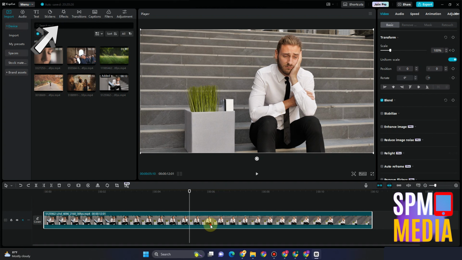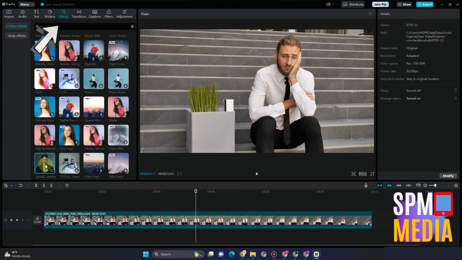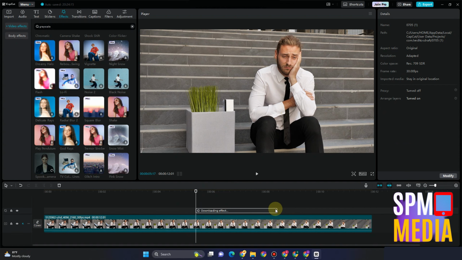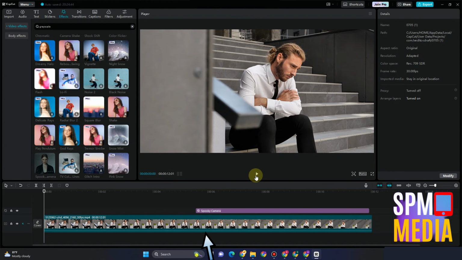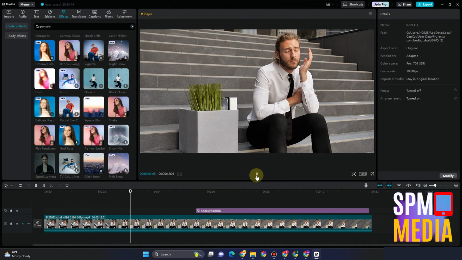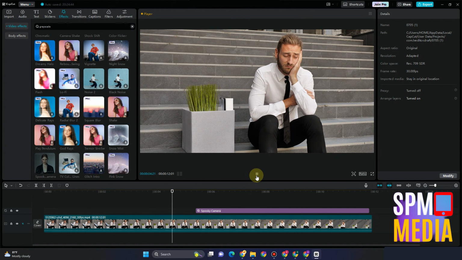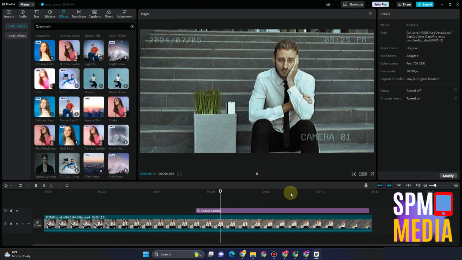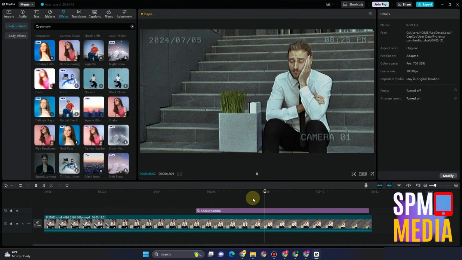Okay, so I will tap this effects button right here to look for some effects that are related to something gray or dark to show more emotion of the situation or the video. So I chose this effect right here and I drag it after the keyframe. So the result is like this. As you can see, I have added the keyframe in the middle, and this is what it looks like after that.